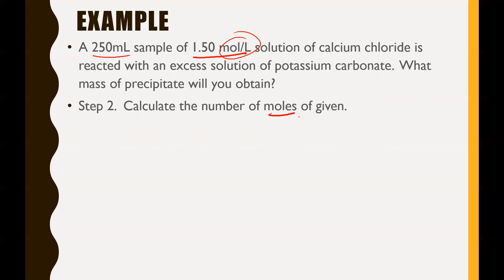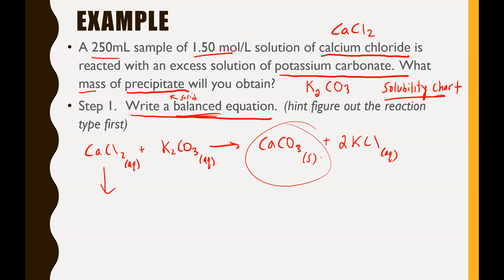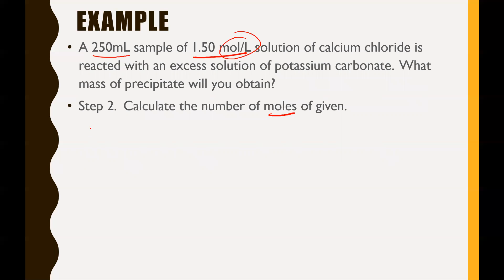The focus is always finding your moles because with a balanced chemical equation, your moles is what can connect all these other things. We have 1.50 mol/L, we'll set this equal to some amount of moles N over some amount of liters, which is 0.250 L. To find our number of moles, multiply this over: N equals 1.50 times 0.250, and that is 0.375 moles. That's of calcium chloride.